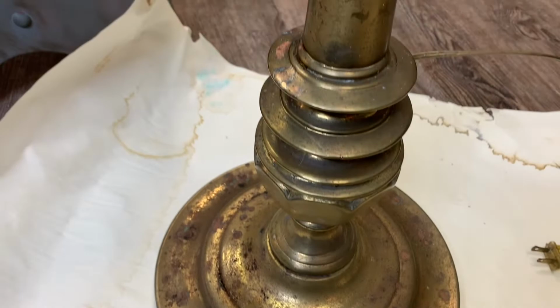So this is a pretty cool standing lamp. The bottom is brass. The tall part is not, but we can make it really pretty. The bottom is rusted. I cleaned it as best as I could. And what we're gonna do first is just paint it.